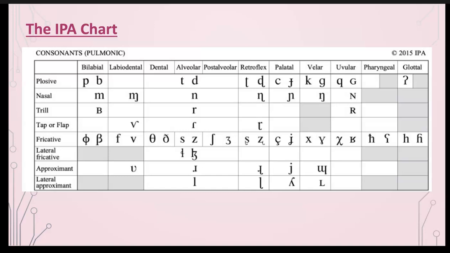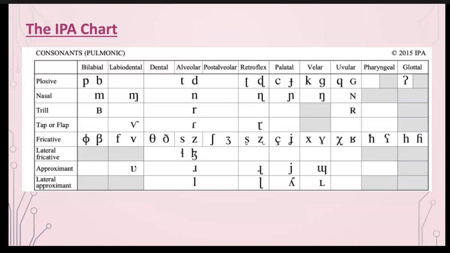So at the top, it obviously says consonants pulmonic. Pulmonic means that is the airflow, so coming outwards from the lungs. So these are all our pulmonic consonants. Within that, there are a number of English and non-English consonants there. So it is organised in the following three ways. It's organised by voice, by place, and by manner.